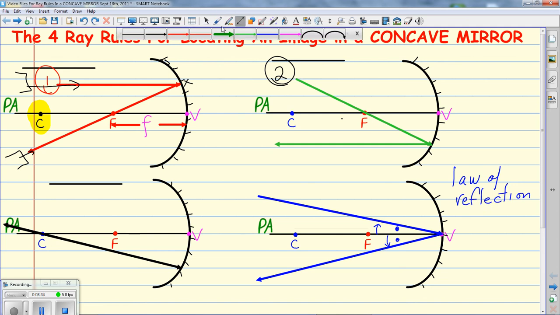They all do, really, but this one most obviously. In other words, if I was to put a plane mirror right here, right there, then the ray of light would come in, it would hit this plane mirror and bounce out. So right at the vertex, it's just like you have a plane mirror. So quick review. Ray rule number 1. Let's just make sure we follow these. So that's number 4, and this was number 3.